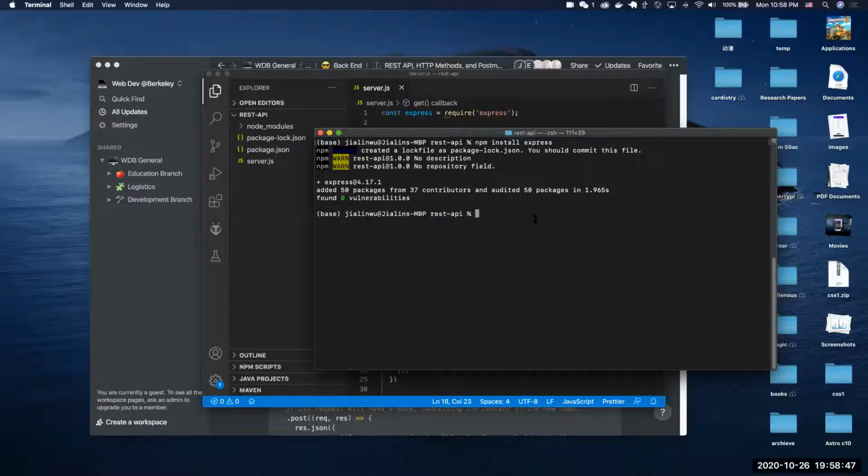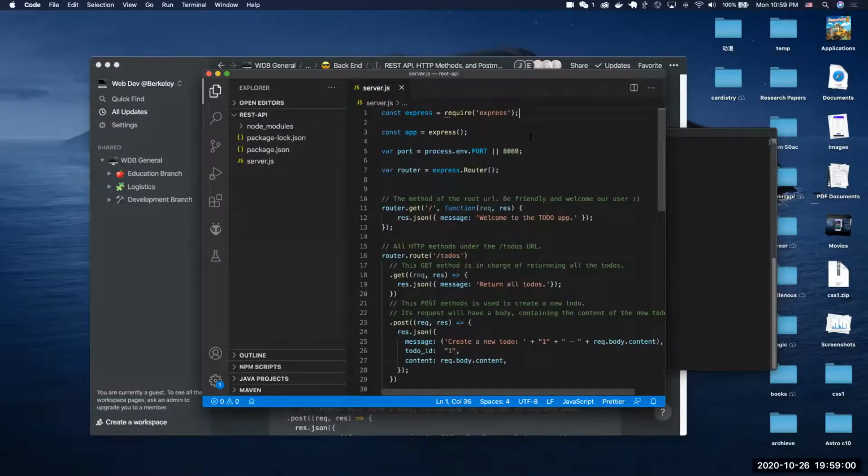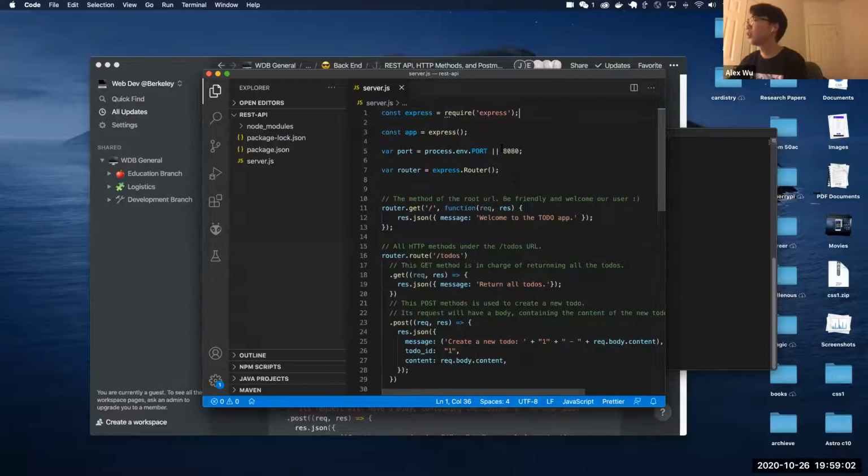Do we have to install packages every time we do npm init? Yeah, we have to install the packages. Okay, thanks. Essentially, if you create a JavaScript file, it won't automatically download all the required packages.